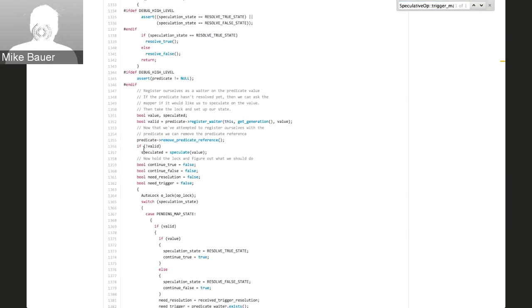Well, one of the things that we can choose to do here, and this is one of the things that we're still in the process of implementing all the infrastructure for, is we can actually ask our mapper if we would like to speculate on the value of this predicate. Sometimes mappers will know that predicates tend to return true or tend to return false. So for example, if I had an iterative conjugate gradient solver, I might create a predicate that represents my convergence criteria that says whether or not my iterative solver has converged or not.